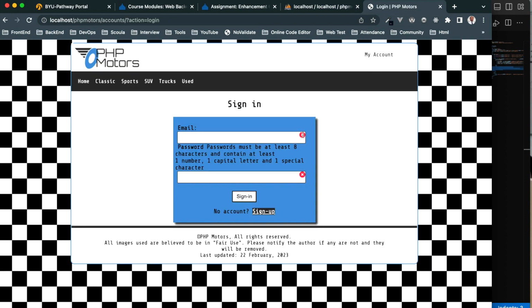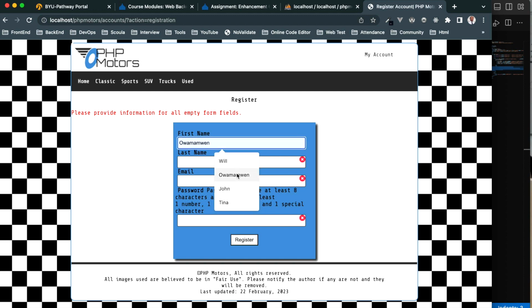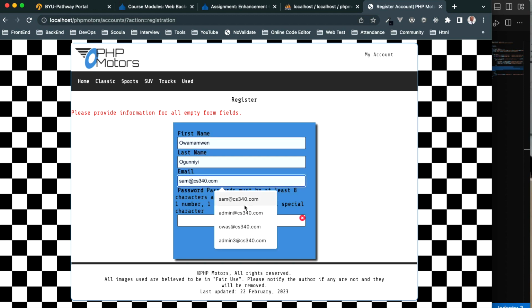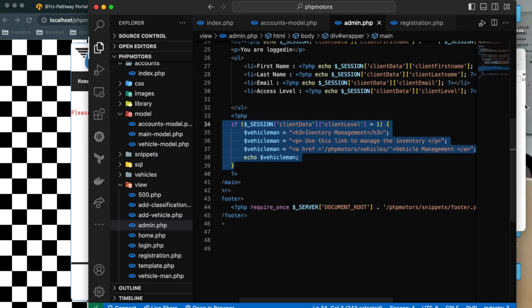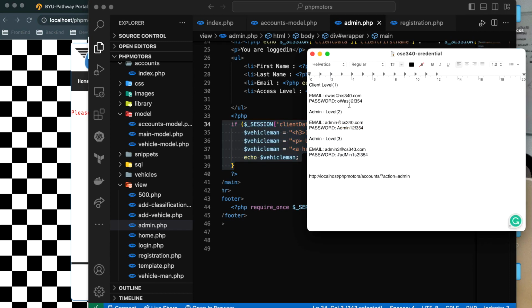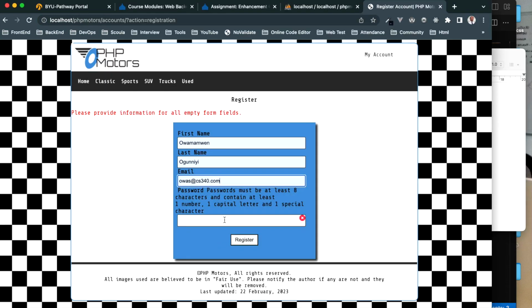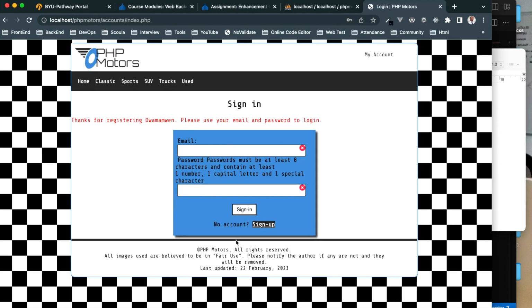Let's go here, not login, register first. My name, my surname, my email. I want to pick wax, and the password, I already have a password that is being saved here. Let me click on the password that I want to use. Wax password will be this, and it should be level 1. I want a level 1 for wax. Let's register.